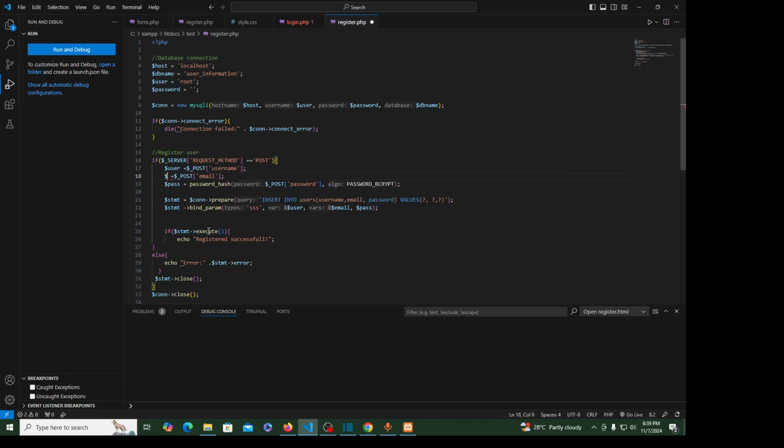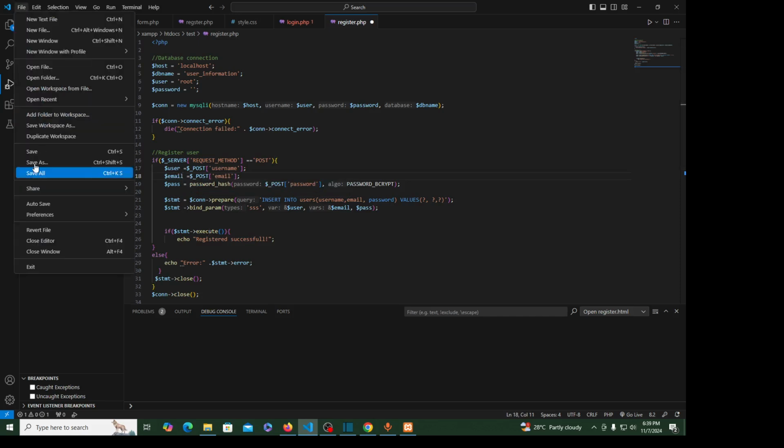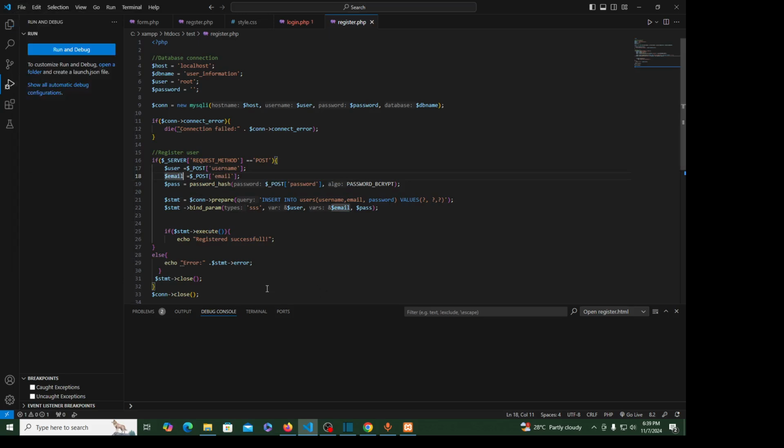We didn't define email here. Hope this solves this, because username, email, password.